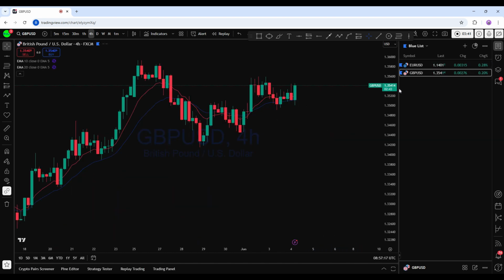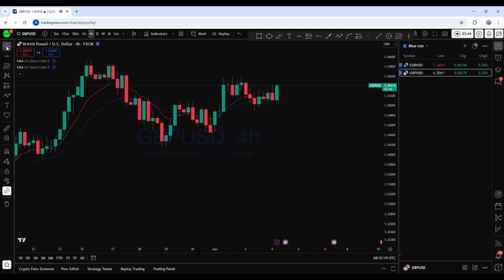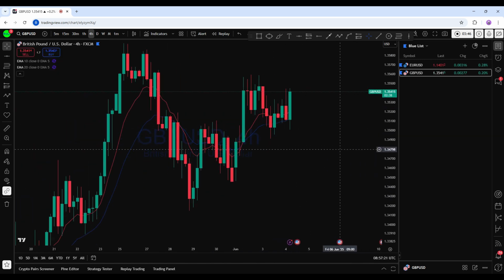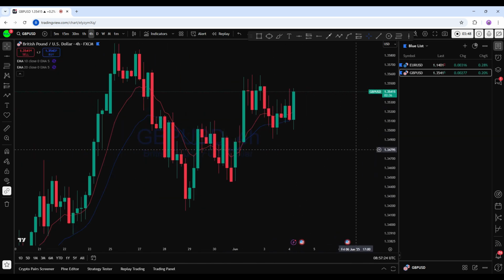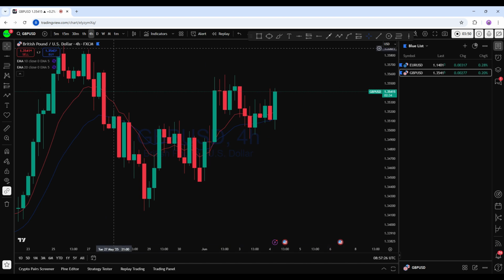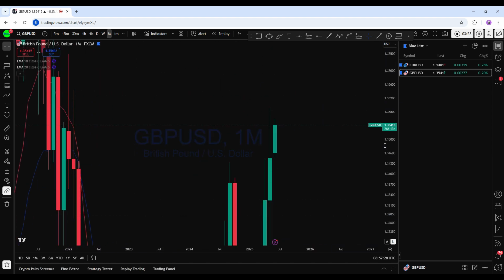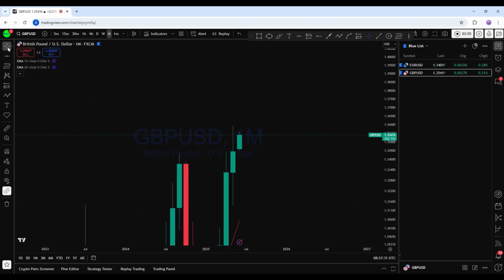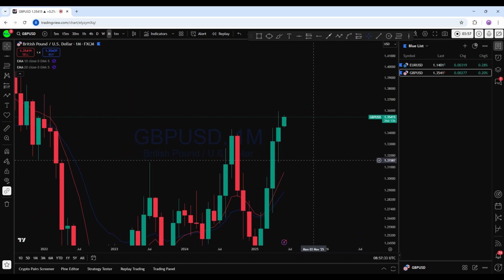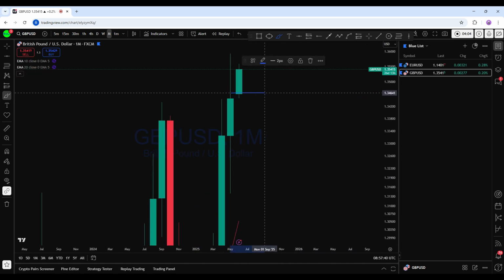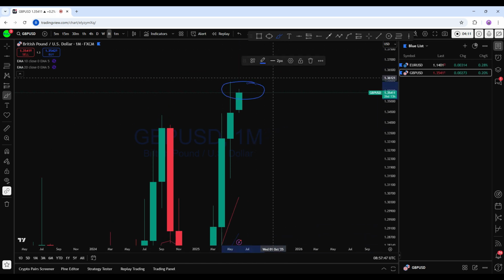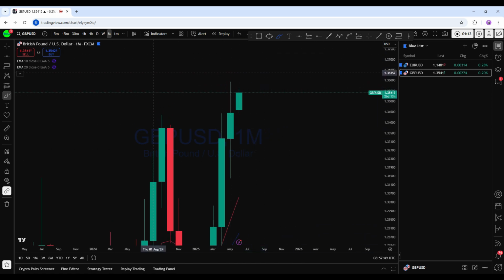Now let's look at GBPUSD to see what kind of price action is forming. Along with EURUSD, we can see that GBPUSD is also showing bullish price action confirmation here. Looking at the monthly chart on GBPUSD, we can see that there is a monthly middleman formation, which is a quite strongly bullish candle followed by a gap open here in this zone on the monthly. And we can see that this month, once the market opened, it initially got a bounce back to the upside with stronger momentum.